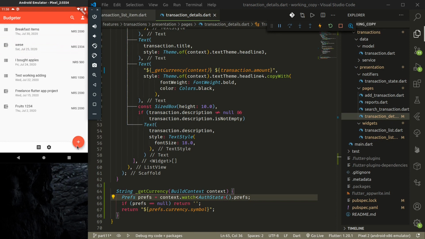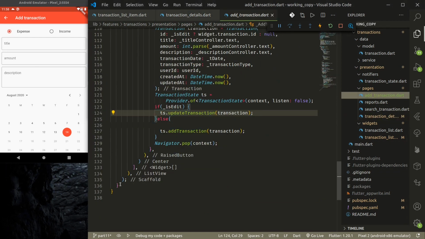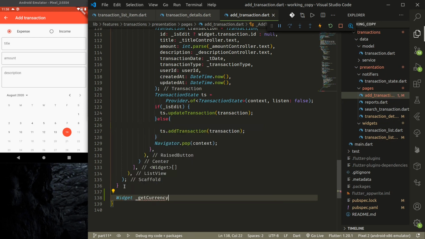Finally, while adding as well, we'd like to add the currency symbol in front of the amount. So in add transaction page, we'll create a function fill context.